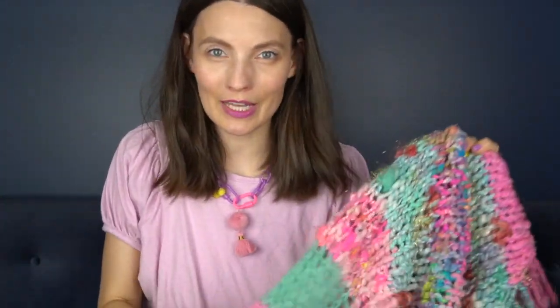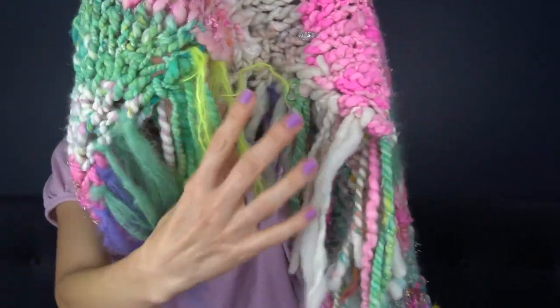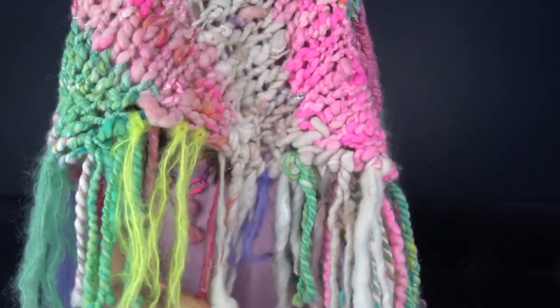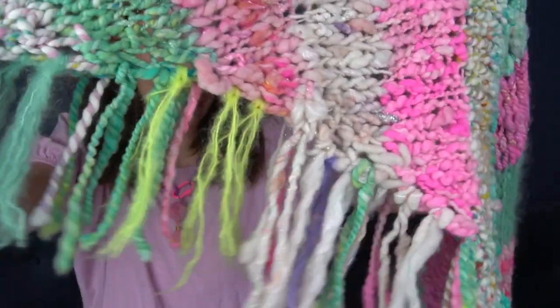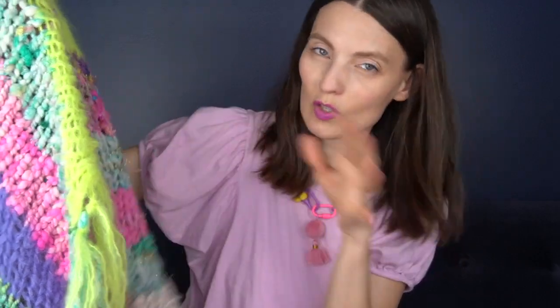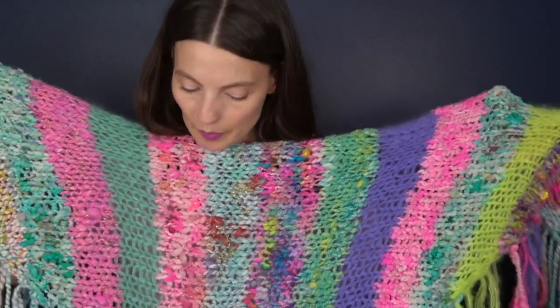It was a really fun challenge to have all my yarns laid out and figure out where they'd all fit nicely. At the end I filled everything in with fringe. I tried to match where I could, added in some yarn if I had extras, and then went a little rogue — I actually included a little extra mohair from my stash that wasn't even in a stripe. There's so much going on in this shawl that you can really add to it.